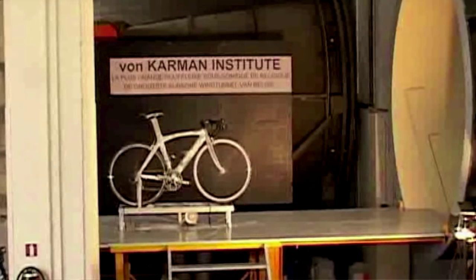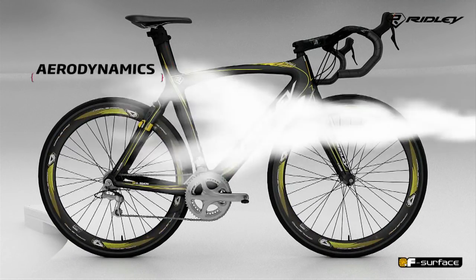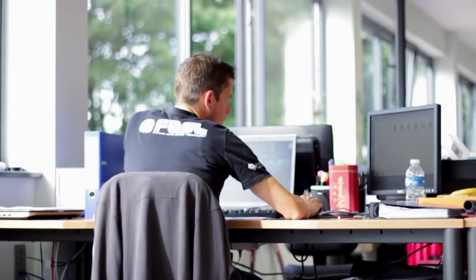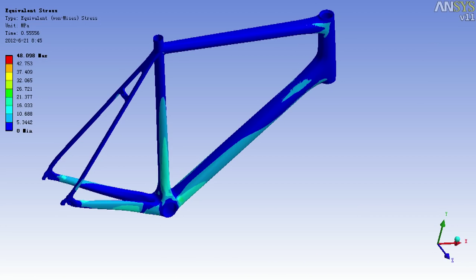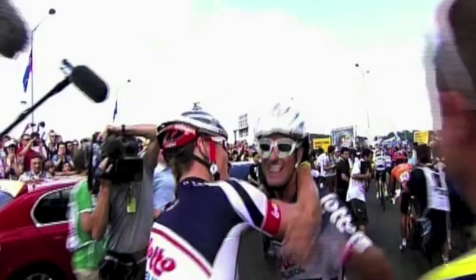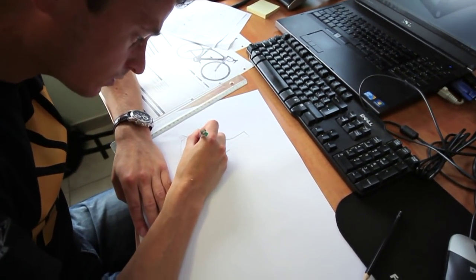In addition to physical wind tunnel testing, we work heavily with 3D simulation modelling, which allows us to cover all variables. The prototypes developed from these designs are originally stress tested on the computer. Once these model tests are satisfactory, we move the testing process to the field and our Ridley professional riders. Our pro team riders are constantly testing our bikes and providing continuous, invaluable feedback. We take this feedback very seriously and implement much of it into further and continued development of the bikes.